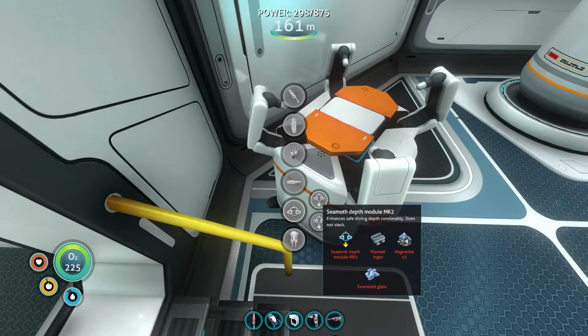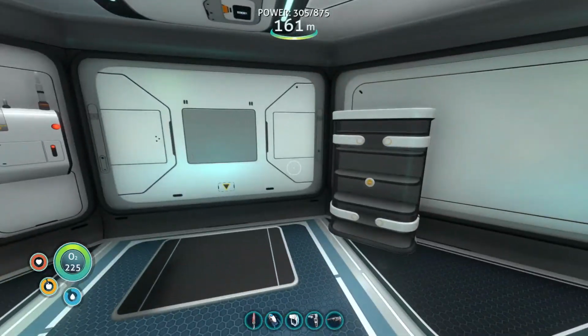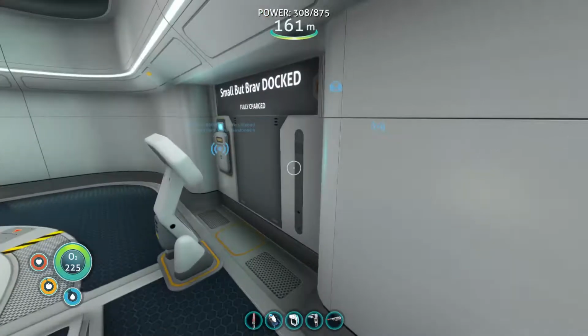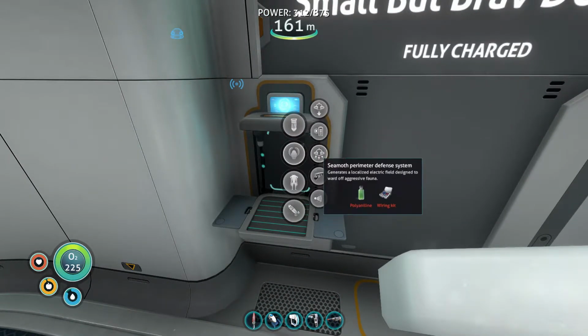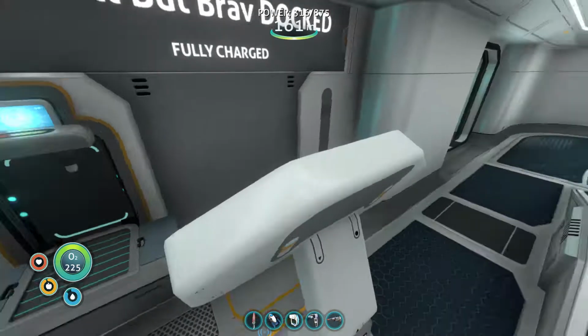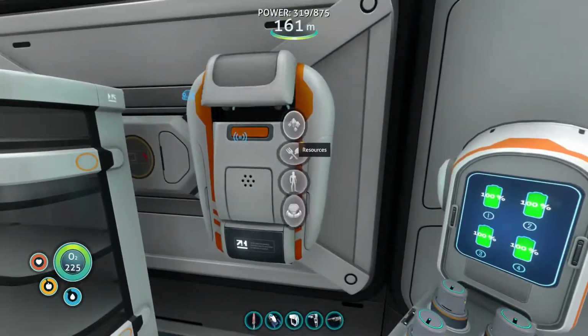So I want to make that depth upgrade, but I need magnetite, so we might go back to the island to grab that. Trying to think if there's anything else I want to do right now. I kind of do want to make the solar upgrade, the solar charger, just so I can also make the perimeter defense system as well.